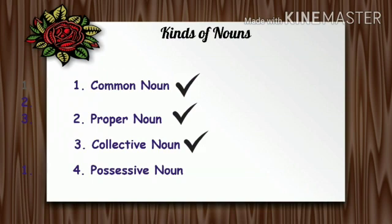Children, in today's class, I am going to give you a few exercises — not a Google form. But here is a condition: you must learn thoroughly all these kinds of nouns, all four kinds along with basic nouns, so that in my next class I will be forwarding you a Google form and you will need to answer questions on all these kinds of nouns. So children, take your time. After completing today's exercise, please go through all the previous videos and learn all these four kinds of nouns. You can use your grammar book if you have it, otherwise you can go through the videos, the Google forms, and the PDF formats that I have sent you.